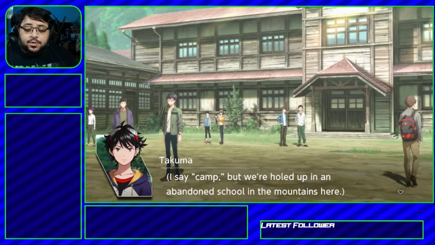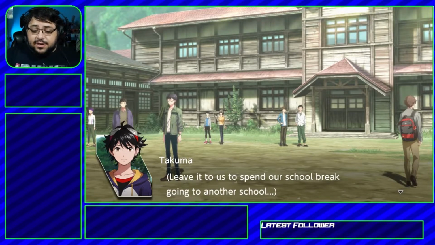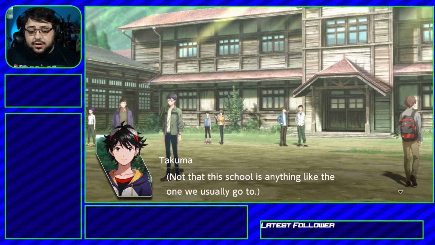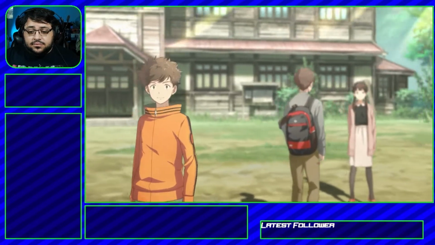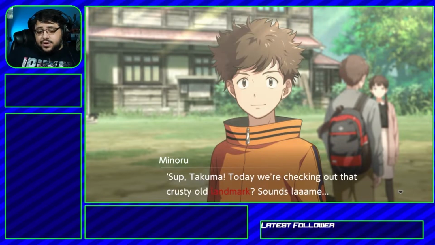They say camp, but we're holed up in an abandoned school in the mountains here. Leaving it to us to spend our school break going to another school. Not that this school is anything like the one we usually go to. Okay, so I guess it's just the main character that's not voiced.